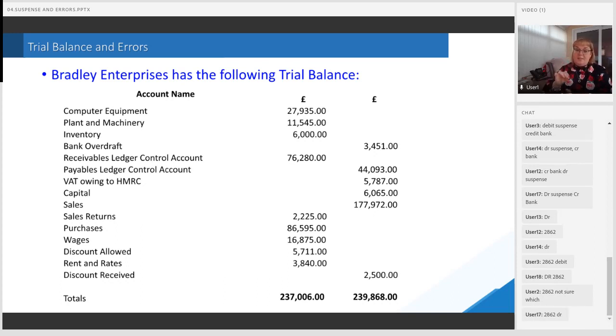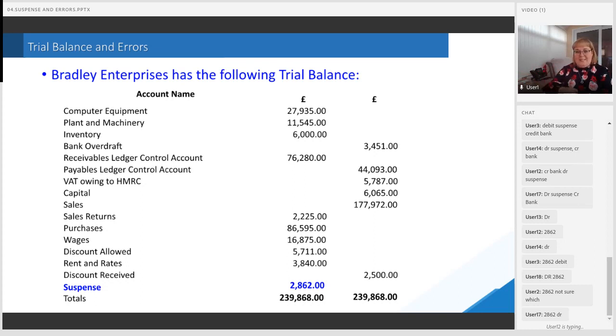The purpose of the suspense account is to get my trial balance to agree. So I can see that my credit side is 239,868, but my debit side is lighter. So my debit side is the place I'm going to put the suspense account, because in doing it, it will bring them both up to the same point. At this point, if I was in business, I could close my ledgers and I could allow the sales team, the purchase team to go on and do their jobs, their invoices, their credit notes for the next period.